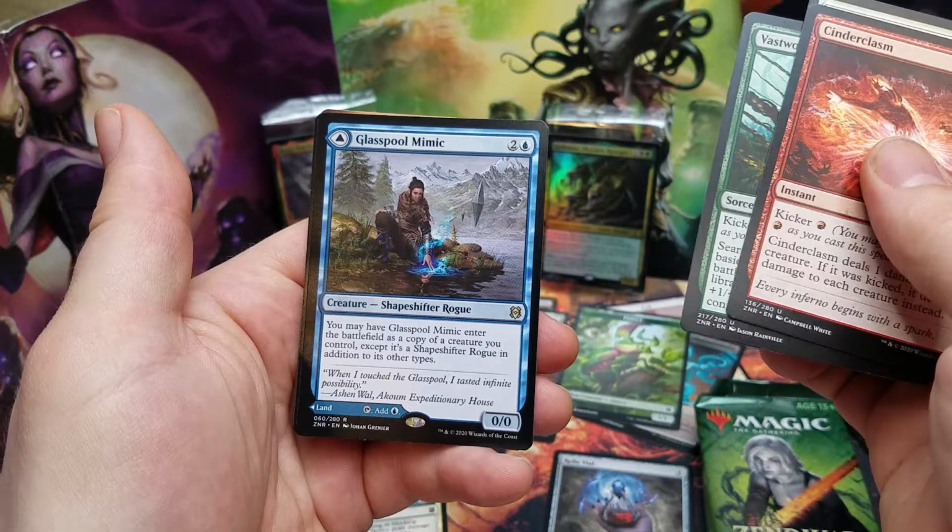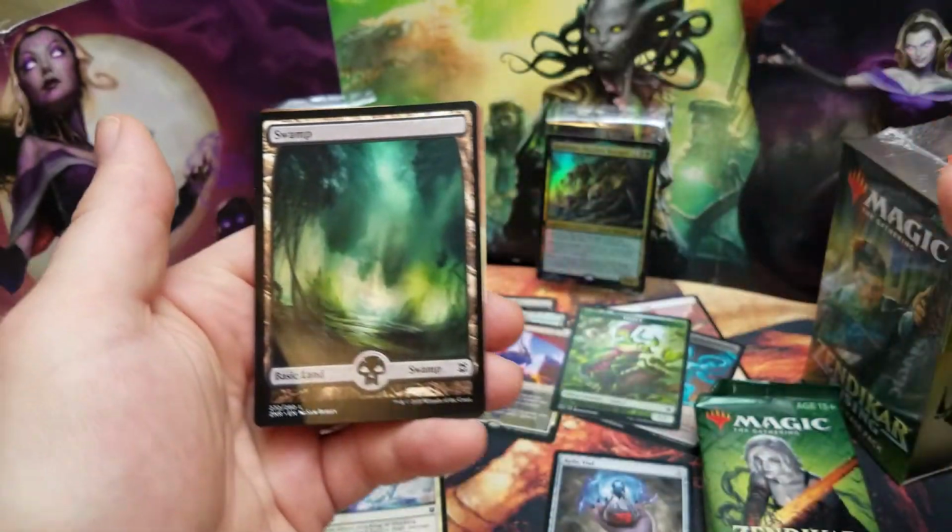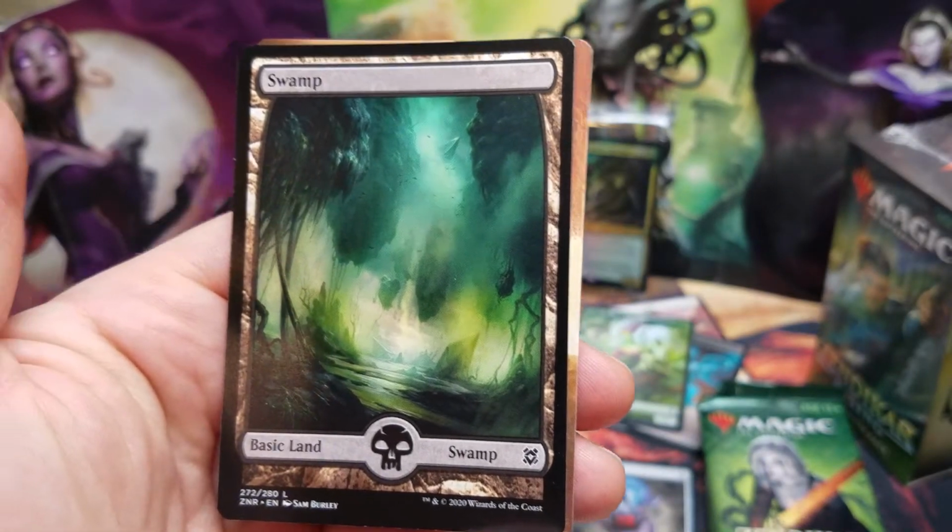Got a Glass Pool Mimic, another one of these flip-em-a-bobs. And that is an awesome swamp. Love that swamp.